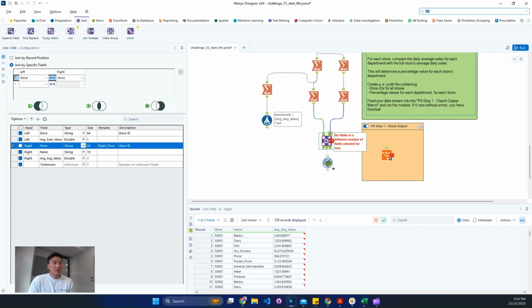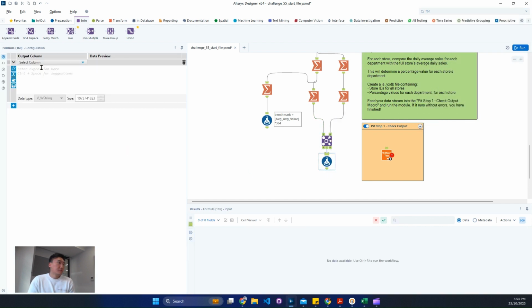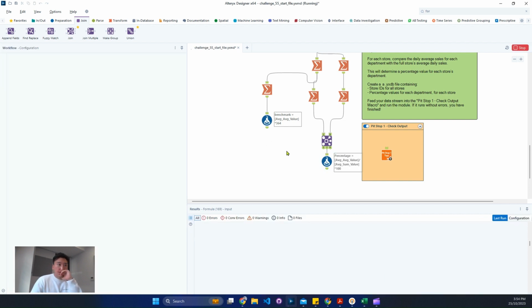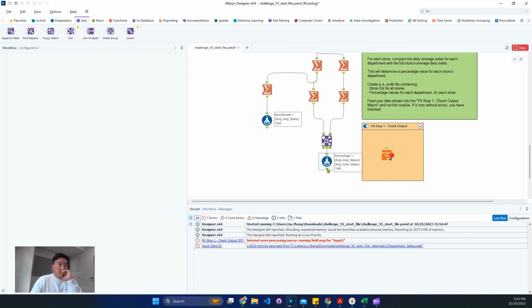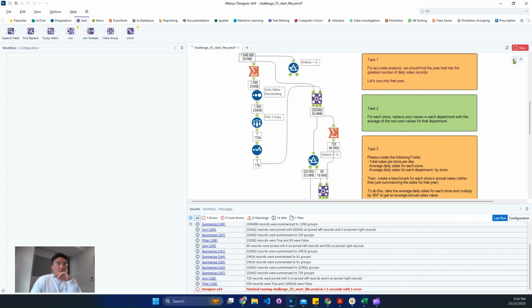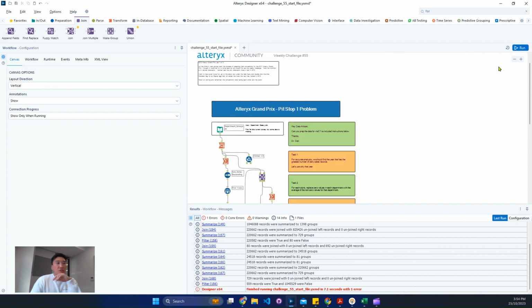What's the join? The percentage. That's the average of average divided by the sum, probably times 100%. Did they ask for a single output?